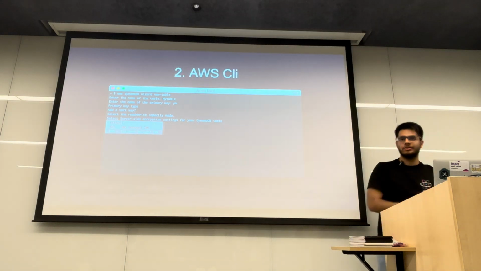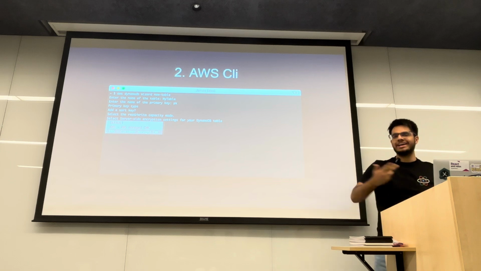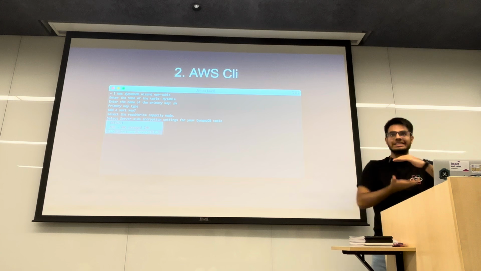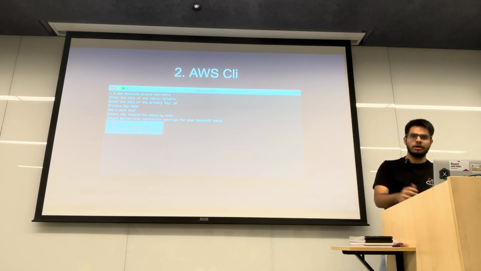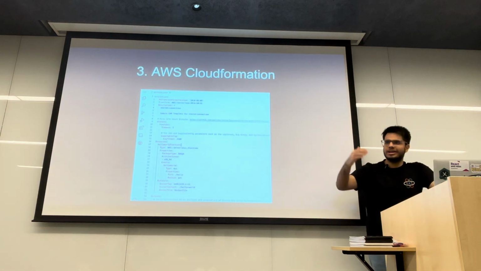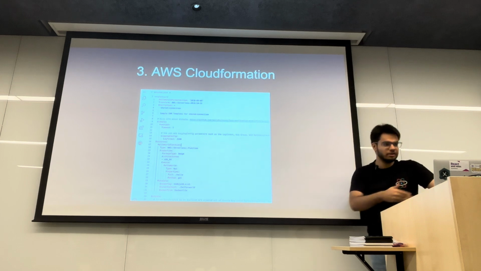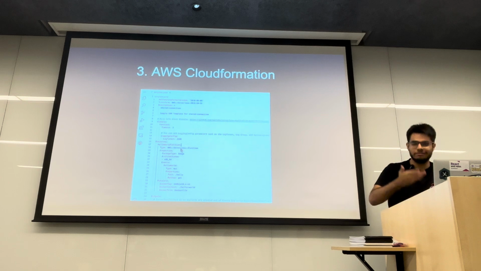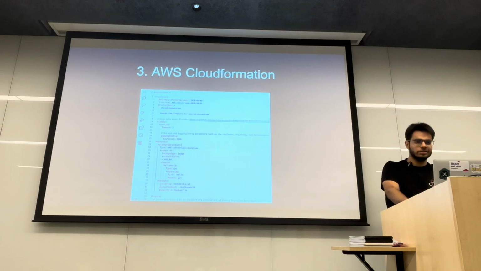So what was the problem with AWS CLI? If I want to create an S3 bucket, I will tell AWS CLI to create an S3 bucket. I will not tell that there is an S3 bucket. Same goes with AWS SDK. SDK is a software development kit. Using that, you can write some code, but again, you need to give it verbs, not nouns. So these are nouns: you have a Lambda function, you have these many configurations. So this tells you what, not exactly how to do it. That is managed by AWS itself.